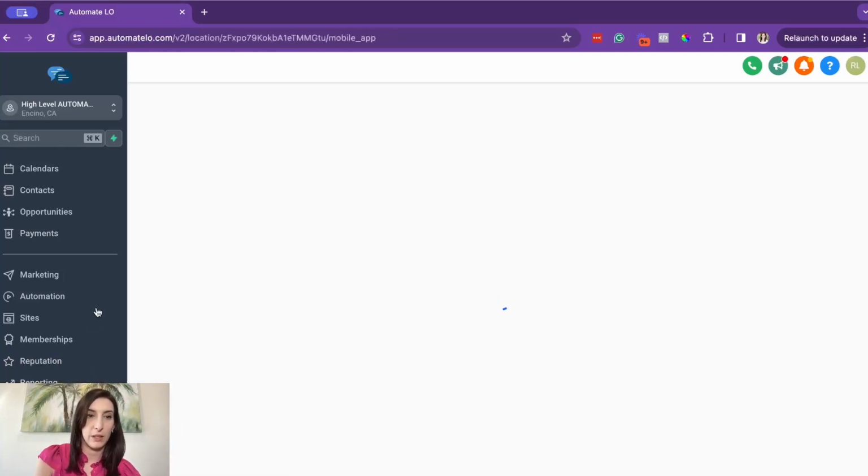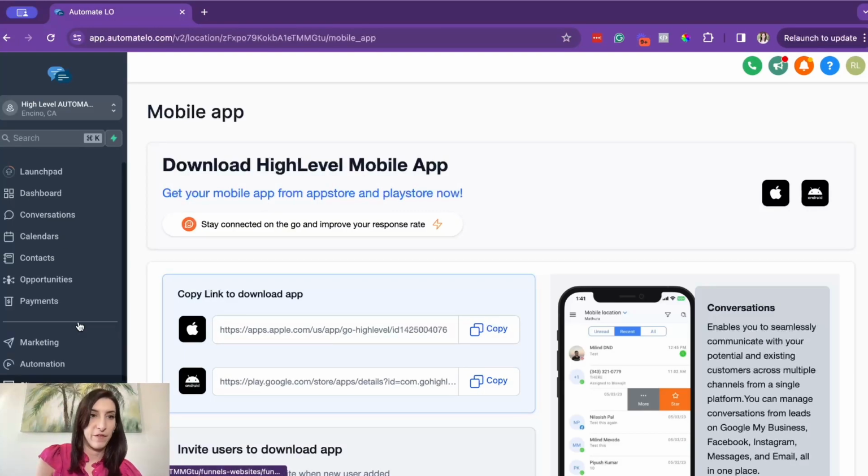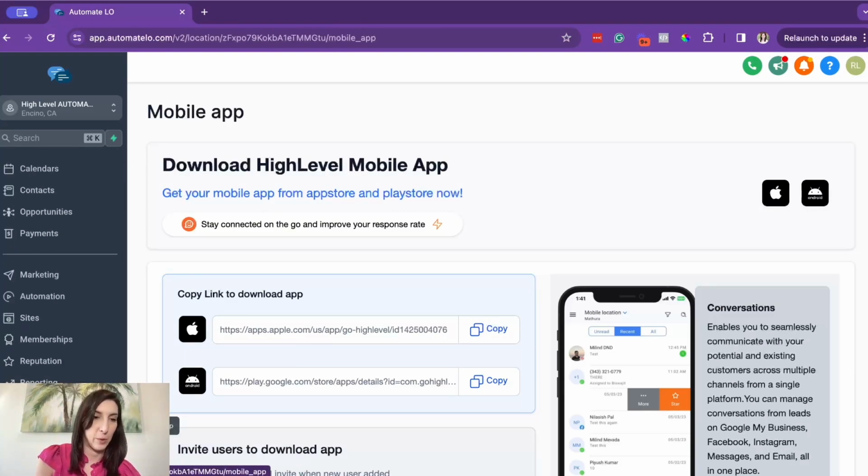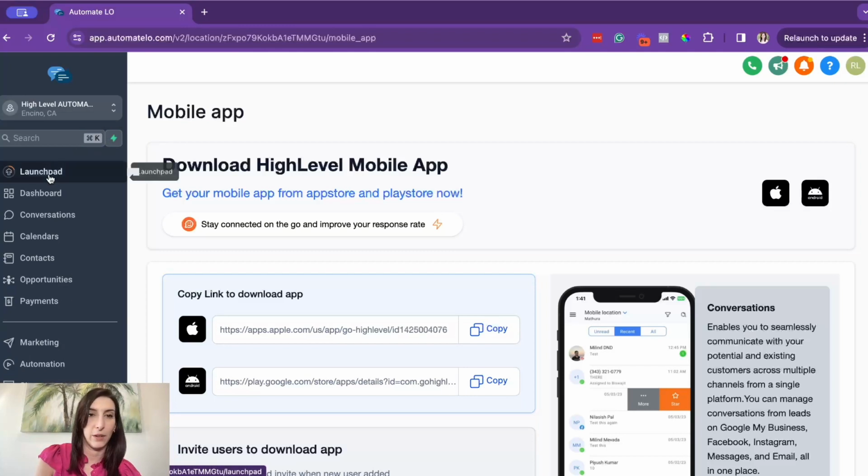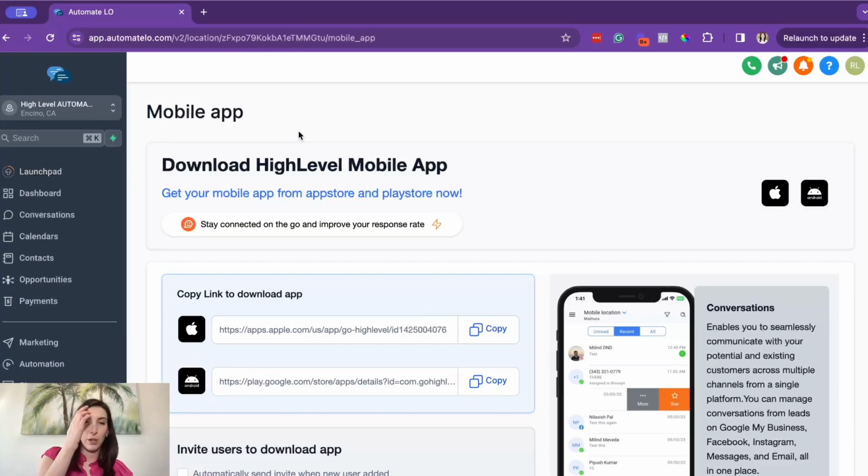You can just download yourself. So I may configure some settings where I actually hide the mobile app, the app marketplace, and the launch pad, because I just don't think it's needed. If you are running GoHighLevel as an agency and your clients have sub-accounts under you, you can limit their access. You can limit access of what shows up on the sidebar for all different users.